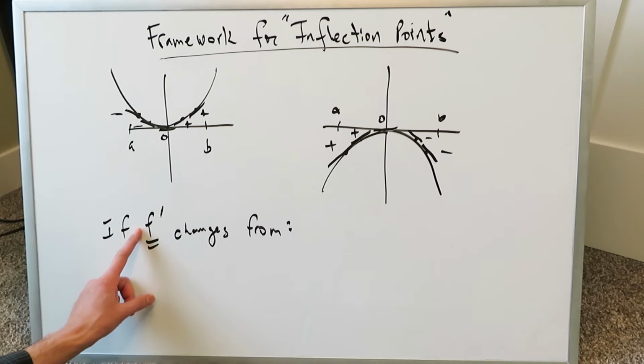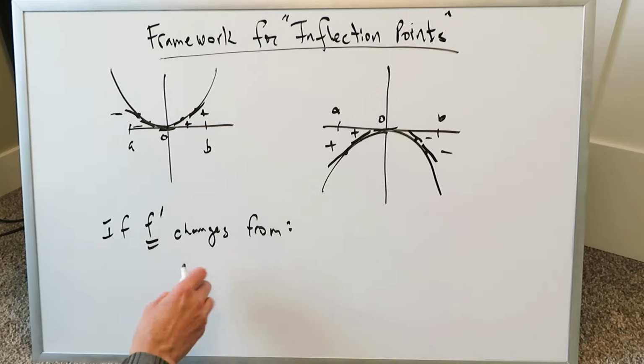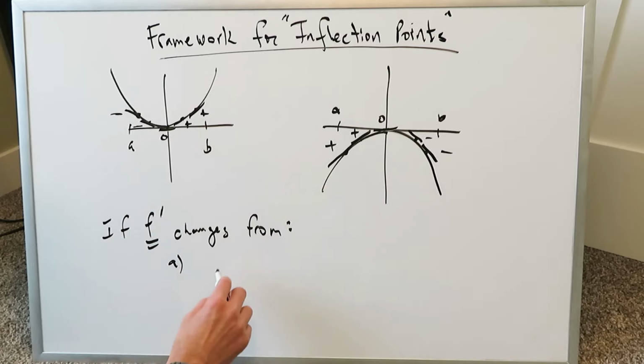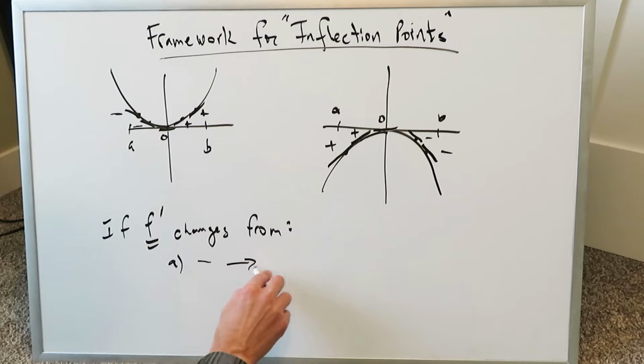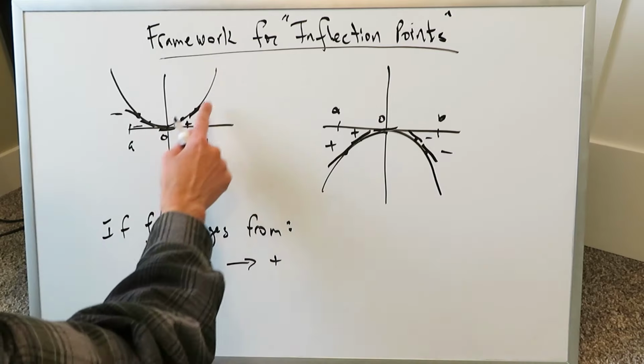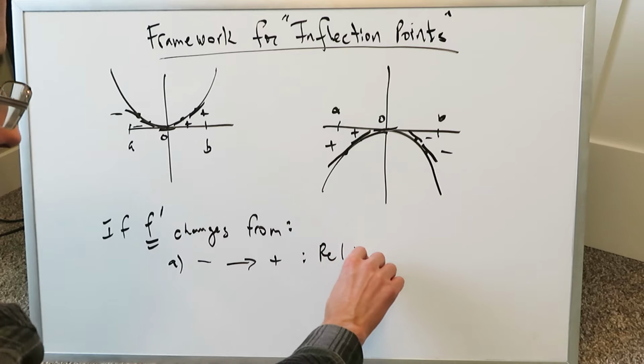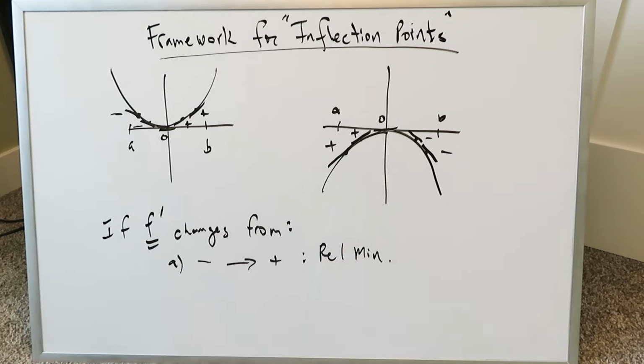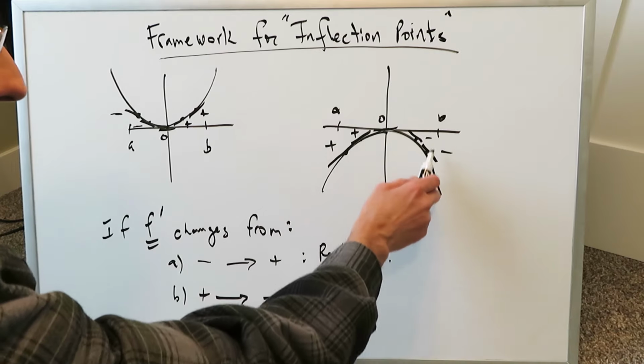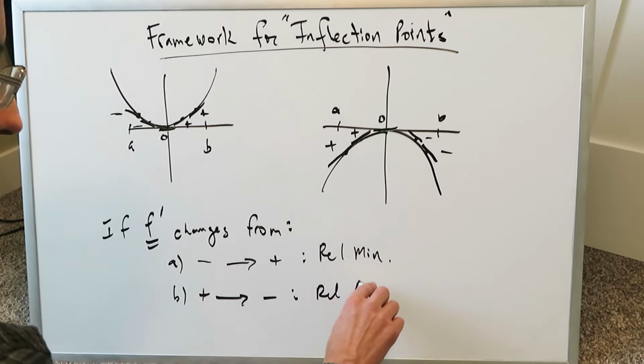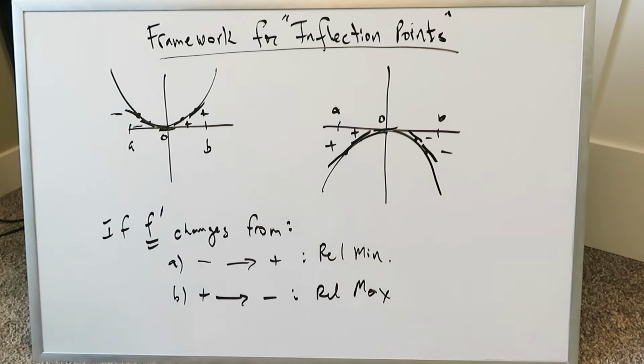If you're looking at the first order derivative for a function that's continuous and it changes in the following way, if it changes as you're seeing in this first item from a negative up to a positive, you're looking at what can be indicative of a relative minimum or a local minimum in terms of extreme value behavior. When you're looking at this specific graph, you're seeing a change from positive to minus, and here you're seeing something like a relative maximum or a local maximum come into play. This right here is the first derivative test. It gives you a good idea of the presence of a relative or local minimum or max.